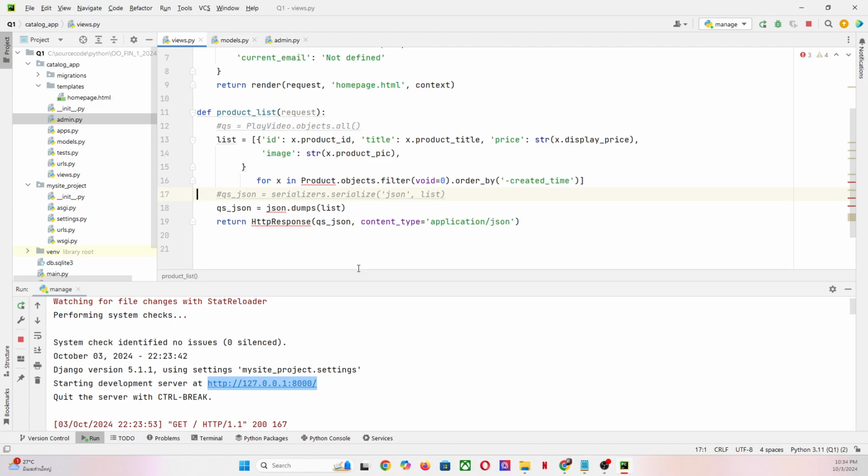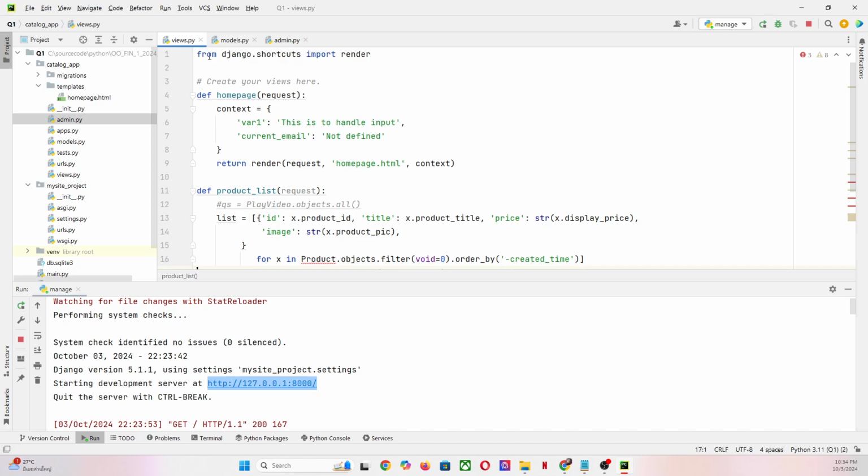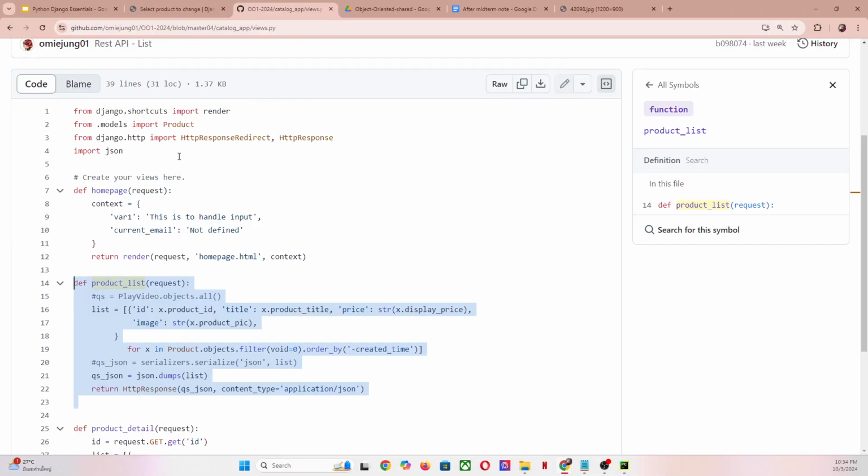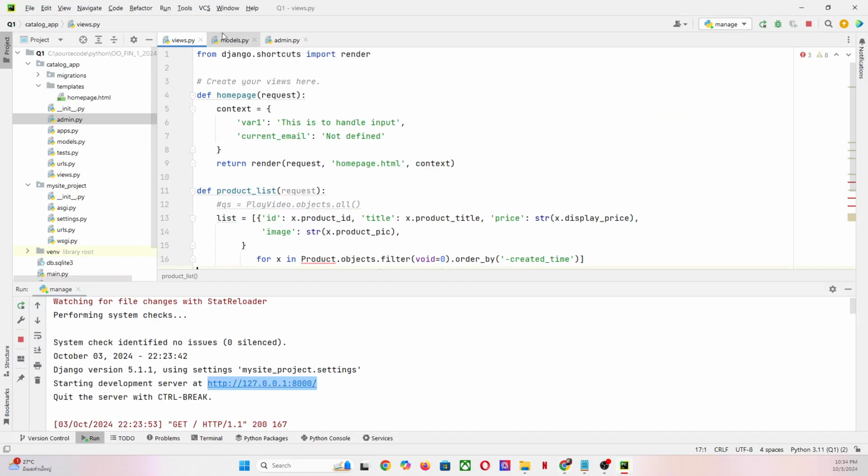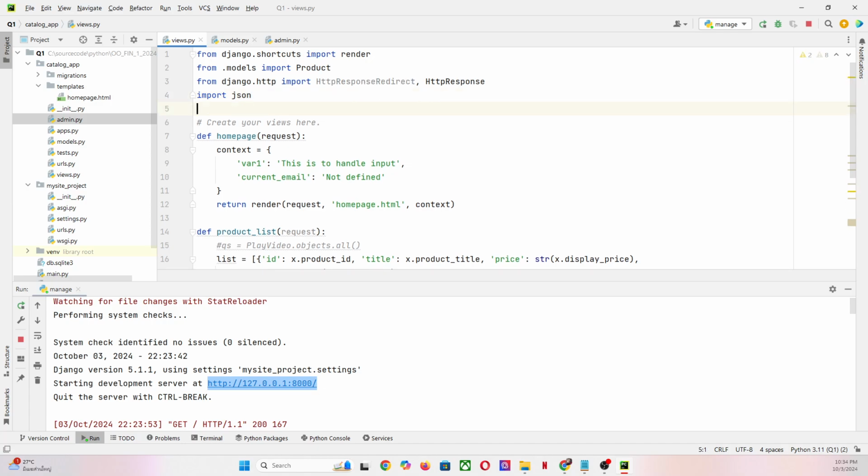In here, when you go to the product list, they don't know JSON, they don't know HTTP response, and they don't know products because we haven't declared it yet. We didn't tell them that we support something around here, so we need to import all of this, the model and here. This one is the JSON stuff. So what we're gonna do is import the product from the data model, and after we import the product, we're gonna output it into JSON.